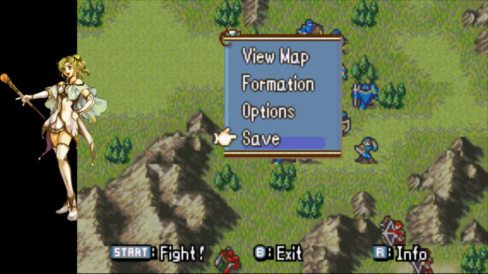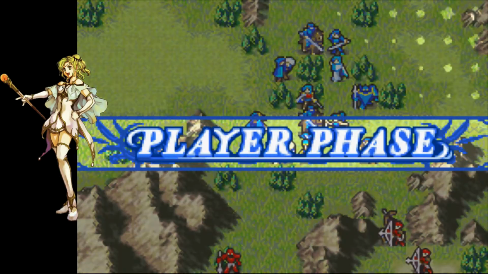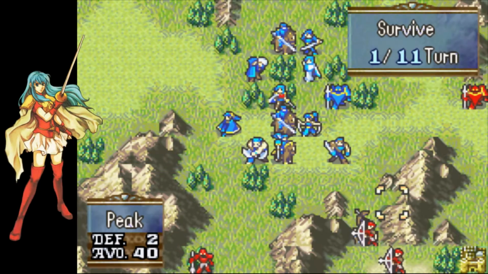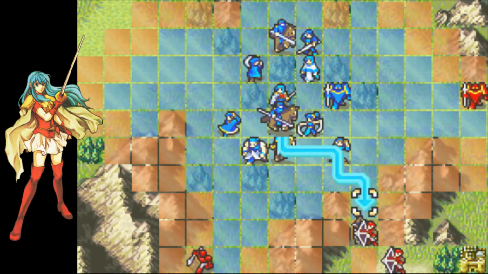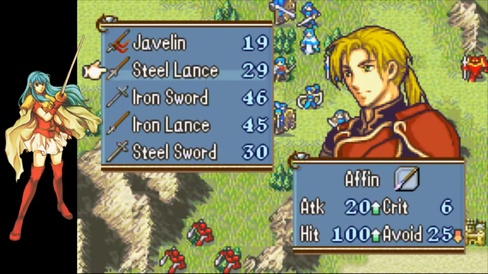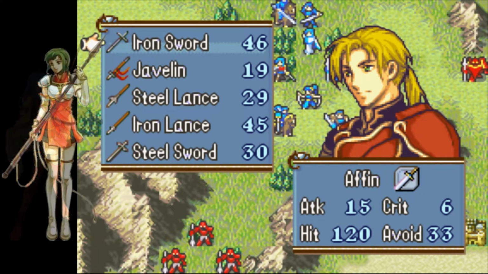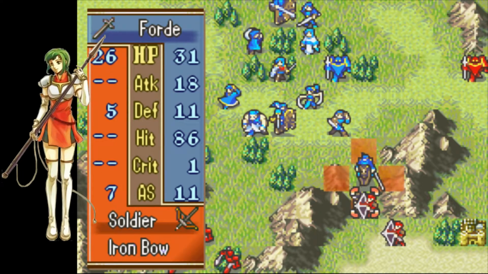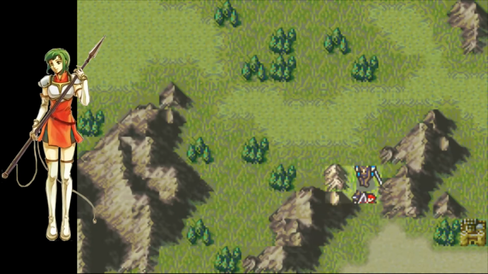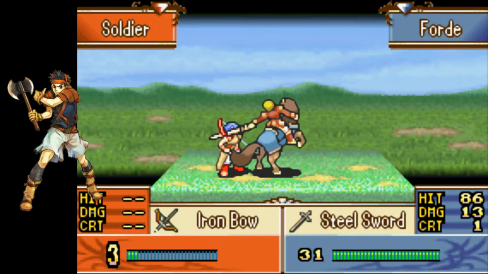Alright, that's it. That's all the planning I'm gonna do. Wish me luck, everybody. I feel like I've done as much planning as I can. Alright, so Ford. Prove your mettle. Iron Lance, 12 damage, so Steel Sword, 13 damage times 2, just barely, and he could miss. But this is his best odds of getting the kill, and he got it.